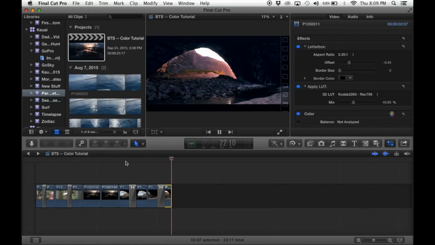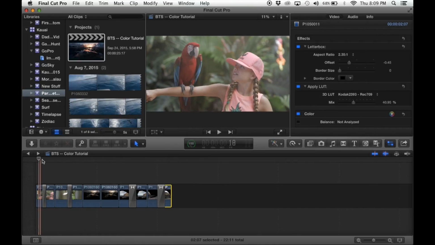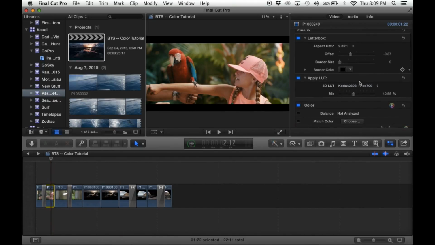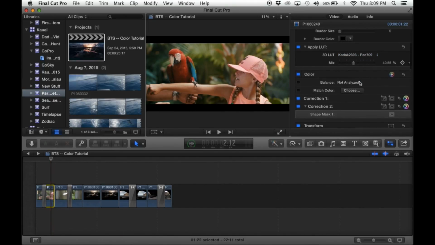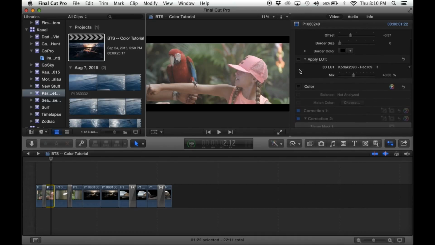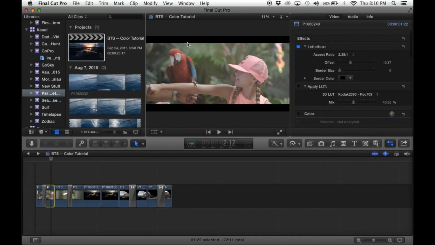But I will go into each individual shot now. The first one more in depth because a lot of the other ones are like it. So let's just jump right into it here. First I'm going to take off all the color adjustments, everything, just show you step by step what I did. First, obviously you can see there's a letterbox here. This is aspect ratio 2.35:1.